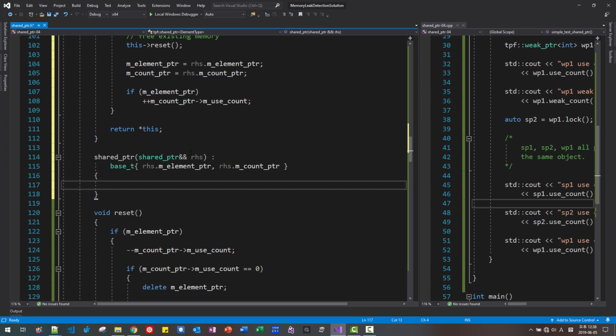We have to do right hand side m_element nullptr. This is good enough. Okay?